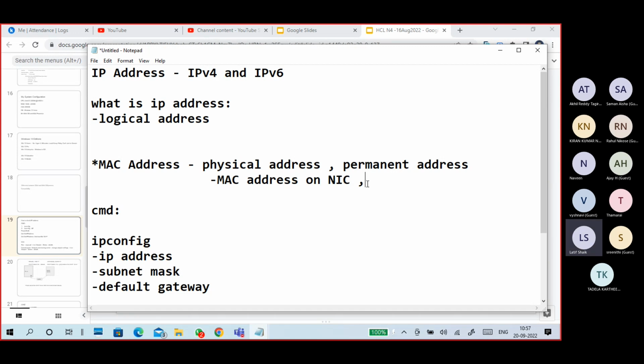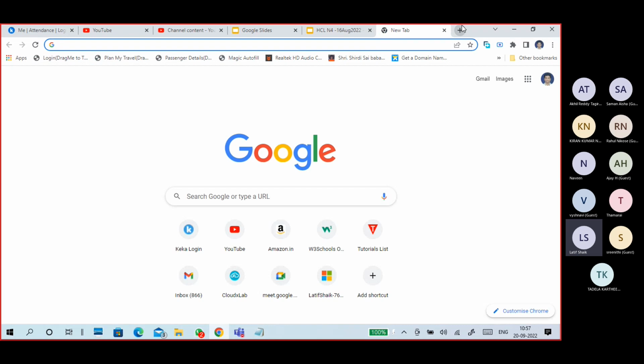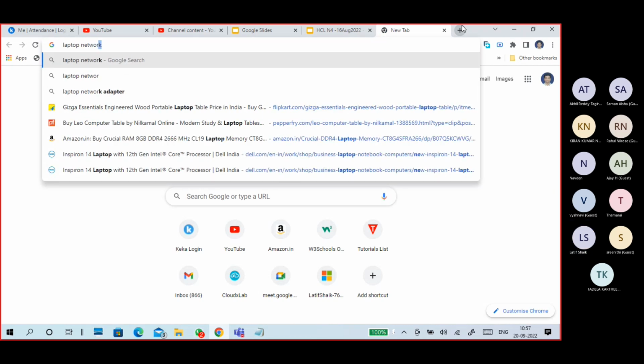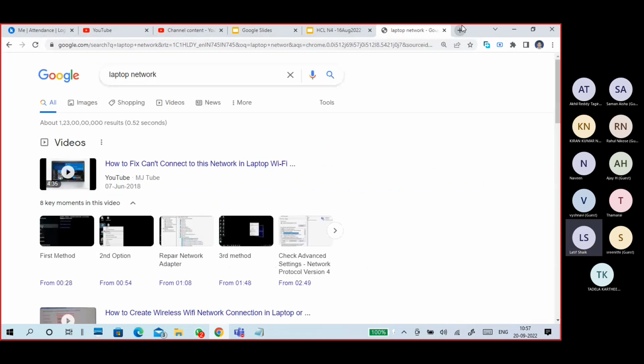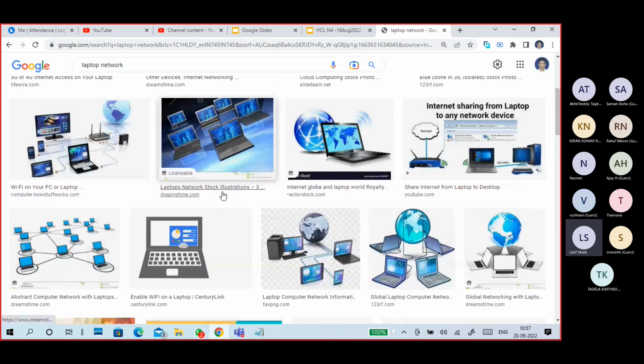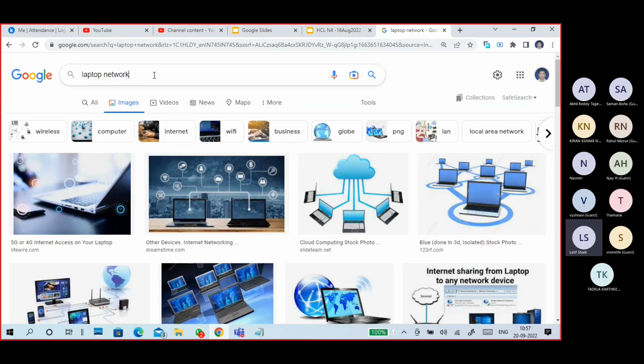You have a laptop. You have a wired connection and a wireless connection. For example, you can see the network connection, the RJ45 side.